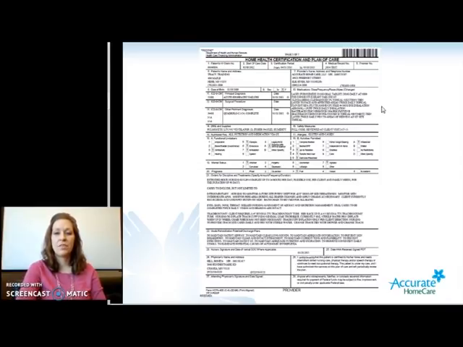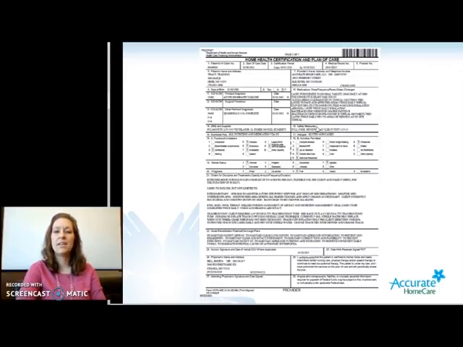This next box over here, box 10, medications for the patient. They may be listed here or they may be listed on a separate document depending upon how long the patient's medication list is. Box 14, durable medical equipment and supplies. Anything that doesn't fit on this first page will be continued on a subsequent page. So box number 14 is DME and supplies, and we'll come back to that.